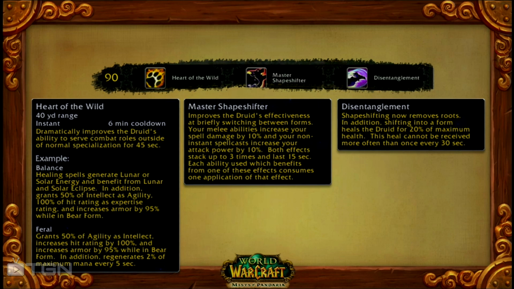Master Shapeshifter has to do with the actual act of shifting itself. Every time you shift, you increase your damage and attack power, which stacks up. So if you shift multiple times, you can build up this buff on yourself. And then Disentanglement: when you shapeshift, it removes roots and does a heal.